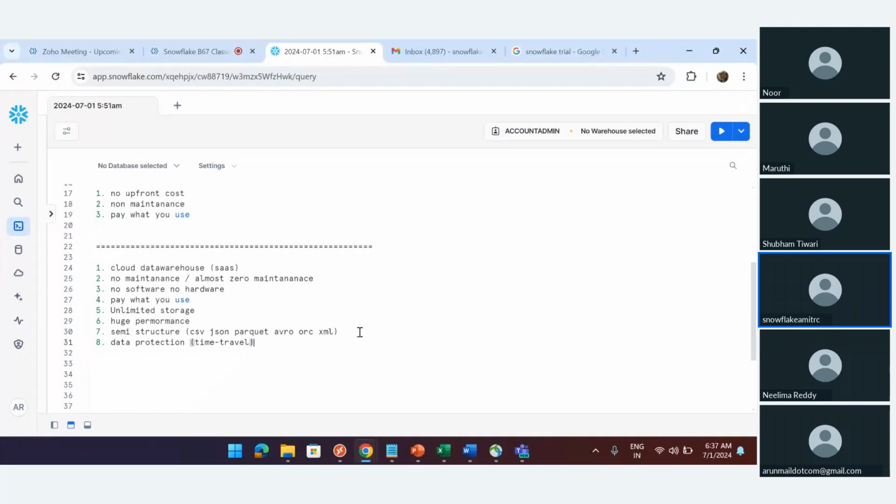Let's say at 8 o'clock you executed one update statement or delete statement, and it goes wrong. A lot of records have been deleted that you didn't want to delete, and you don't even have a backup of the table. If you had a backup, you could take it and restore it, but you don't. Now what is the option? The option is time travel. Before updating any data, Snowflake automatically takes a backup of the existing data as time travel data. Not for the entire life; there is an expiry timeline for that data too, but I will discuss that later.